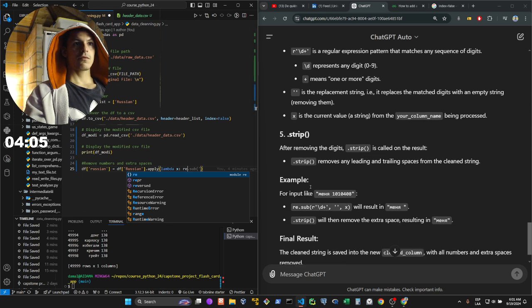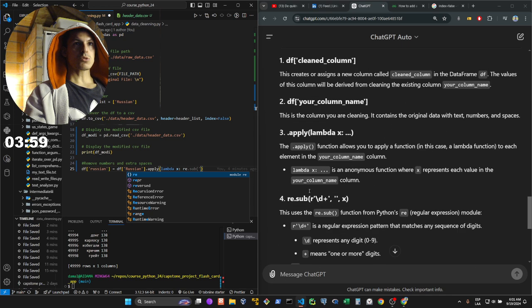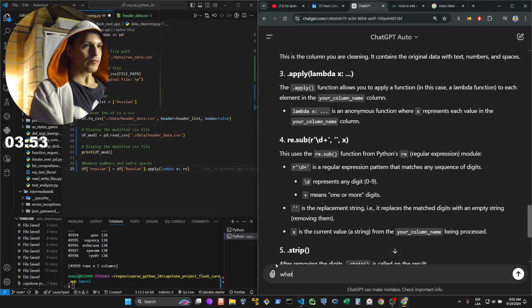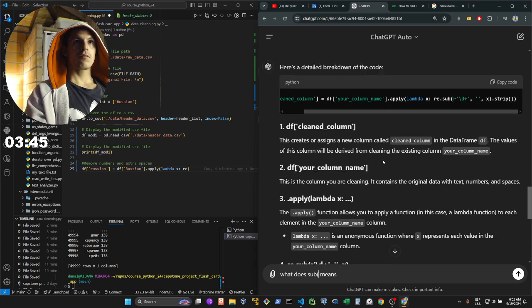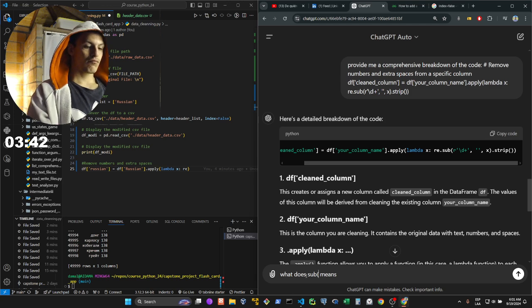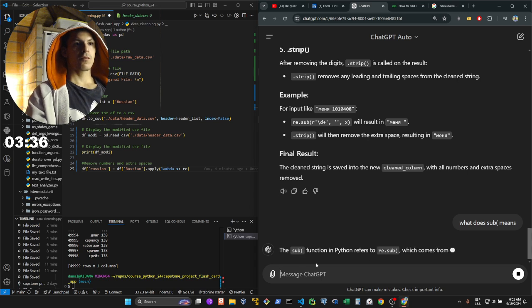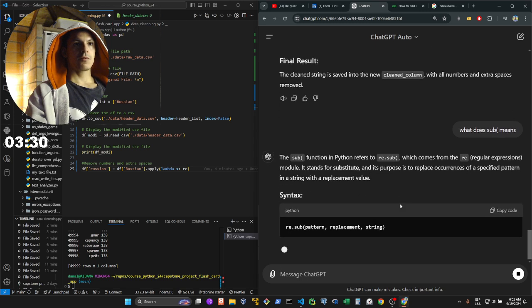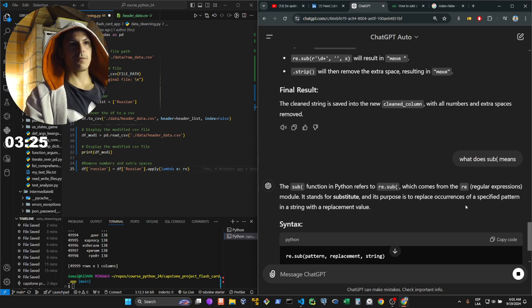So substitute, and its purpose is to replace occurrences of a specified pattern.